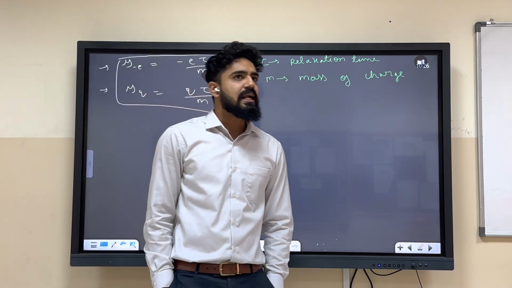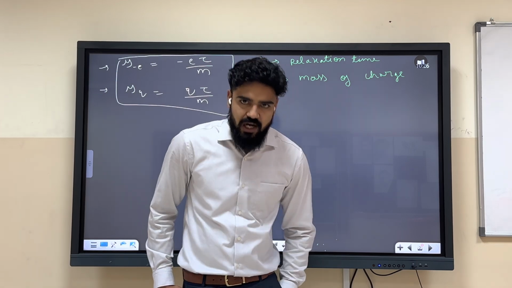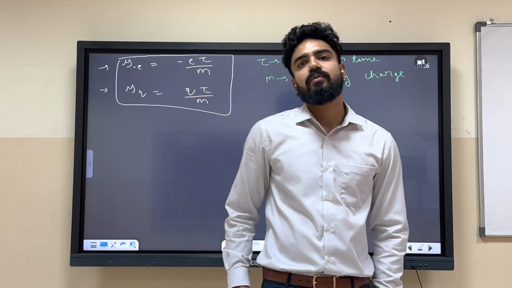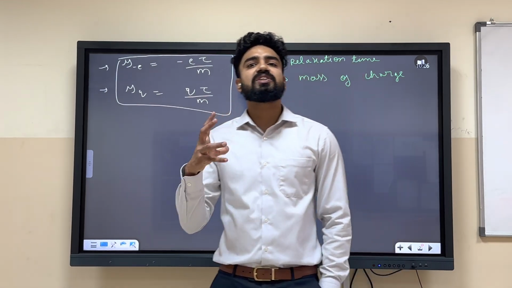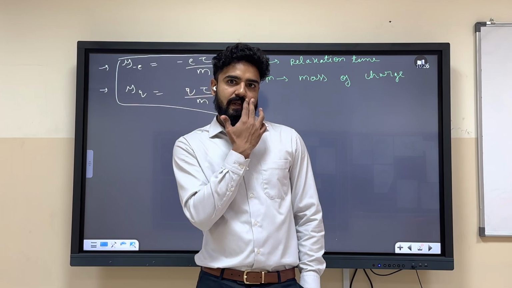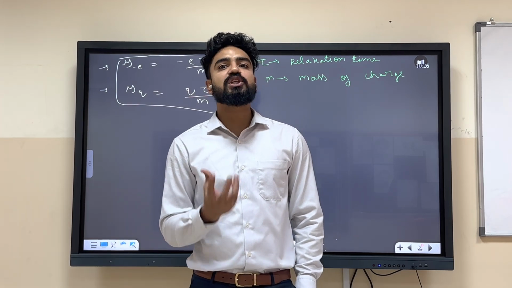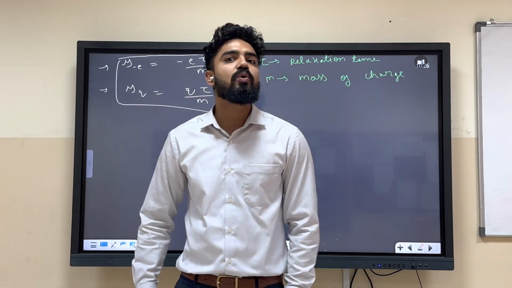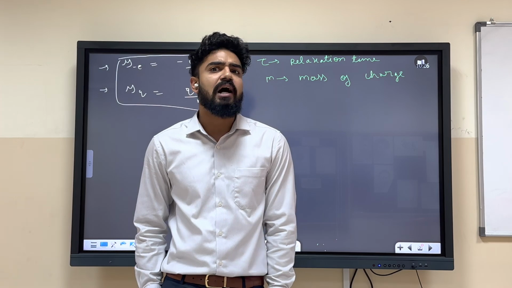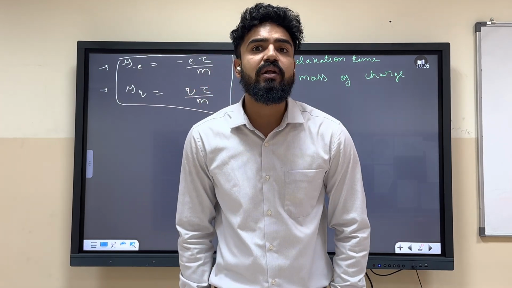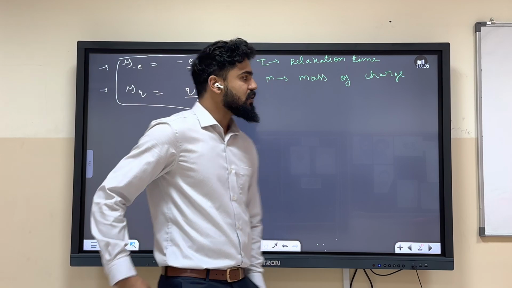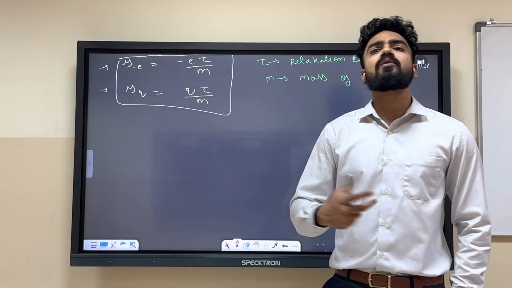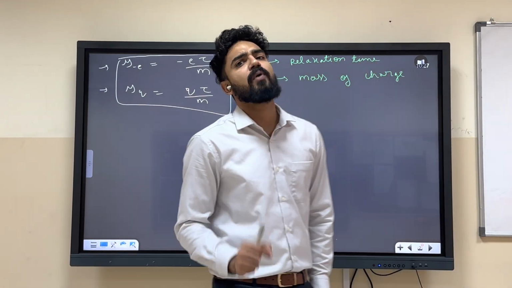Basically, current is how much charge is passing through a certain cross section in a given time. What is Q in the formula? It is the amount of charge that is passing through some cross-sectional area in time t. That is known as your current. This definition is very important. We will write it down, don't worry, but this definition is very, very important for this derivation.